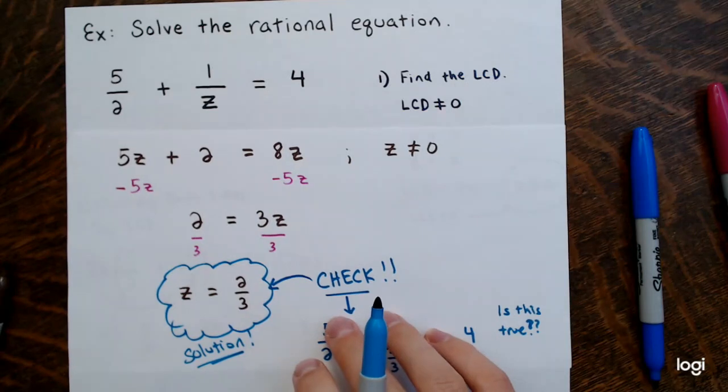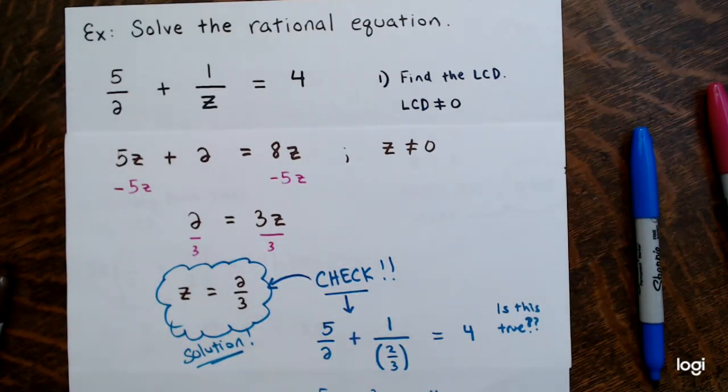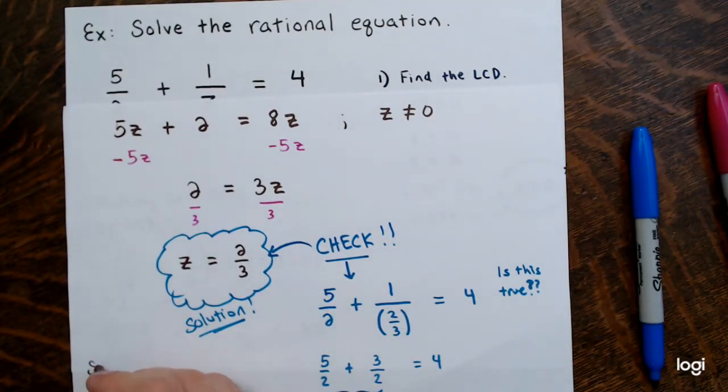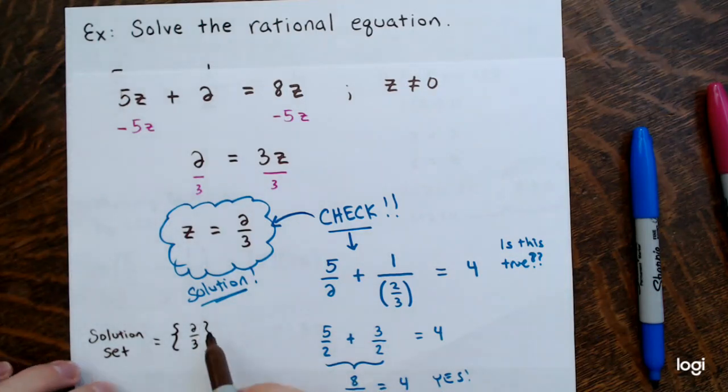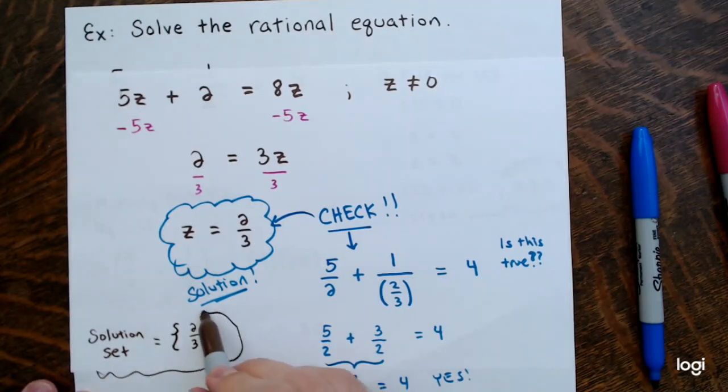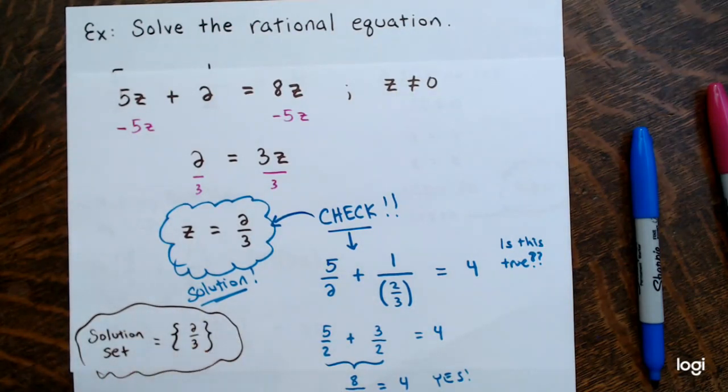And based on all our work here, that seems to be the only value. And then some people might write out the solution set of an equation. So I'll do that down here. The solution set, where they write these little set brackets, and then inside they put all the numbers that make it true. It's just 2/3, and then close it, and there you go. Here's the solution set, a collection of all the numbers that you can replace the variable with to make a true statement.